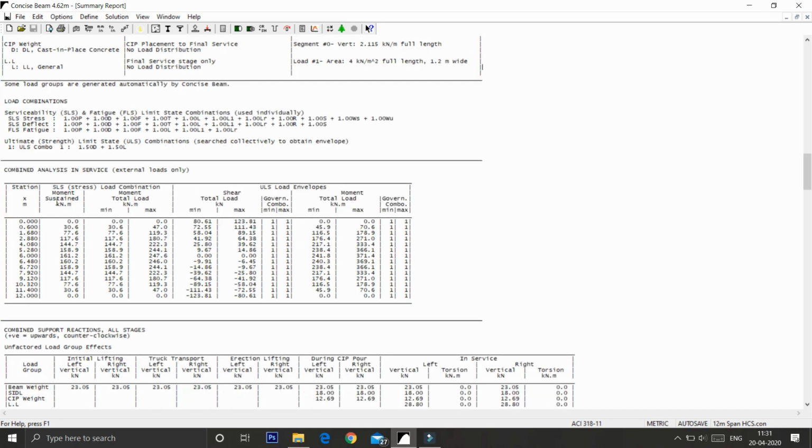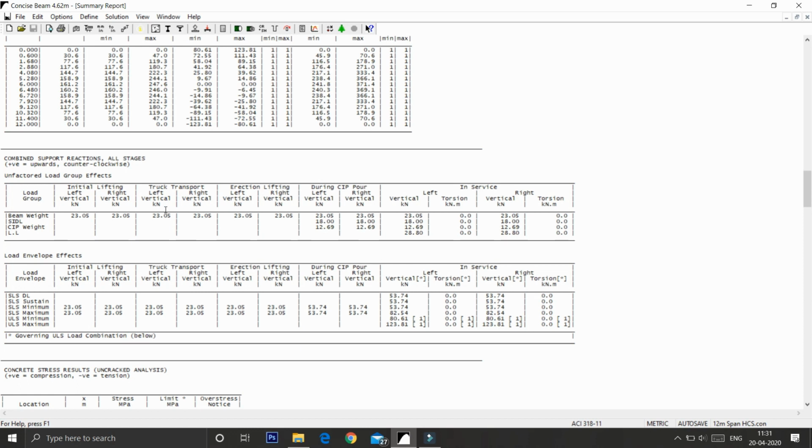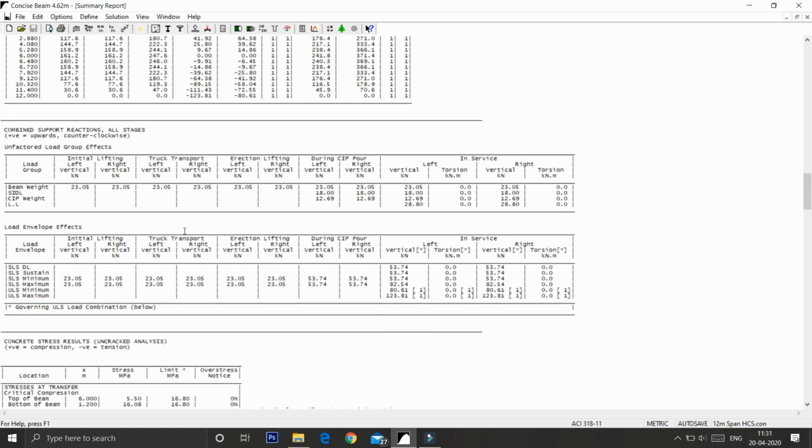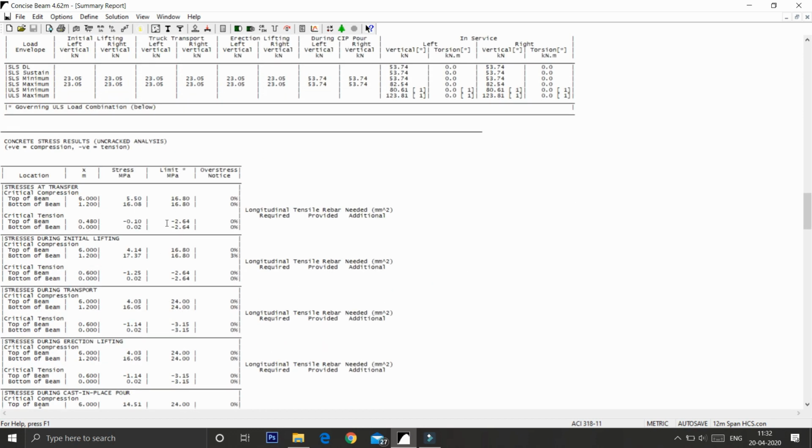So you can see the stress values over here, ULS and SLS. These are the combined support reactions which will give to this beam. These are the concrete stress results. These are the only uncracked analysis.